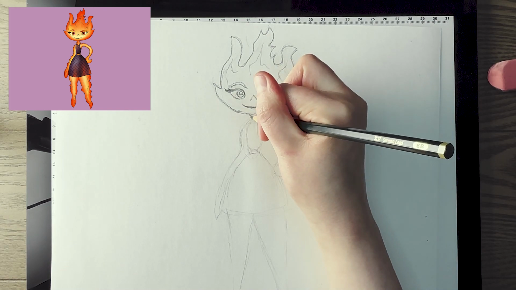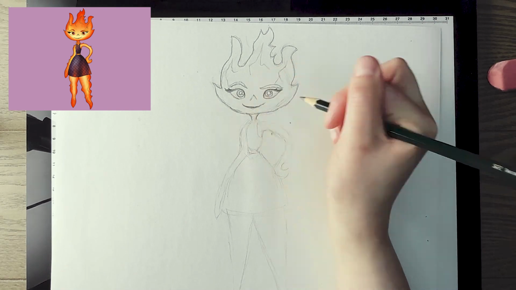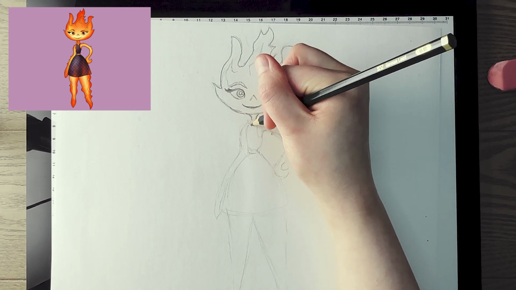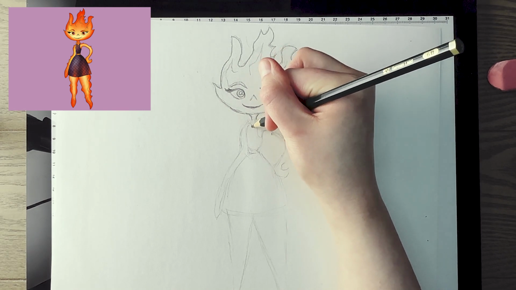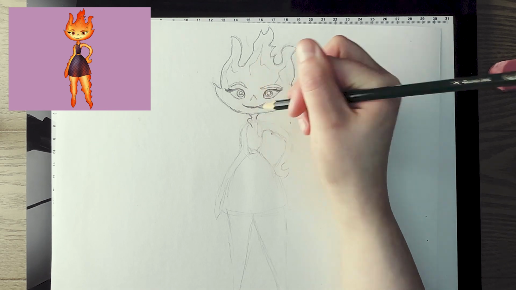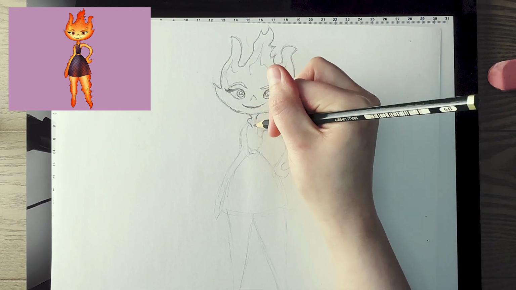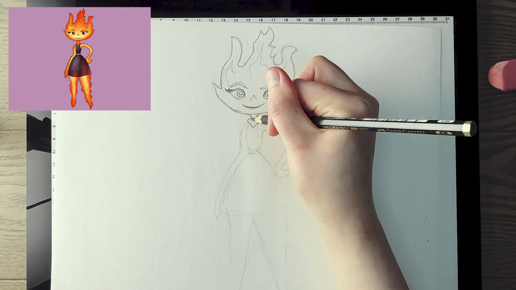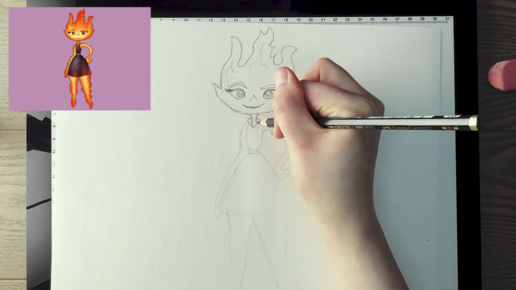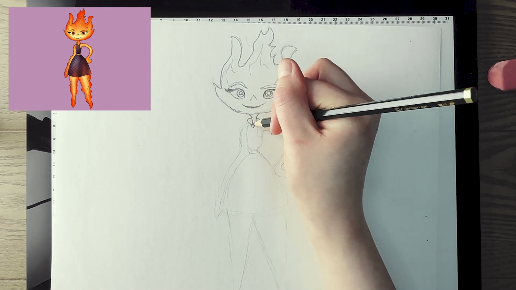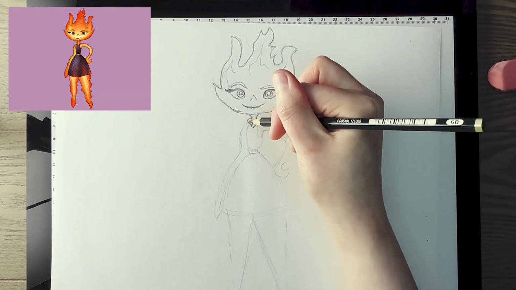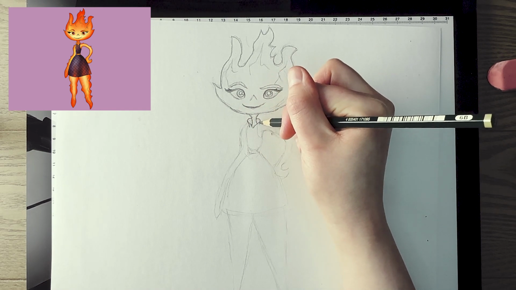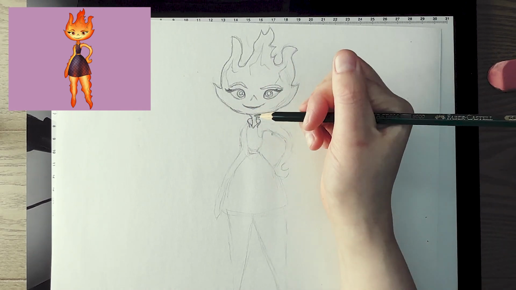So I'm going to come back in with her neck. And then she has a popped collar up here. So we're going to start right down here and curve like that. And same thing on the other side, we're going to curve like that. And you're going to see her neck come down like this through her top. And then it comes down like this, something like that.